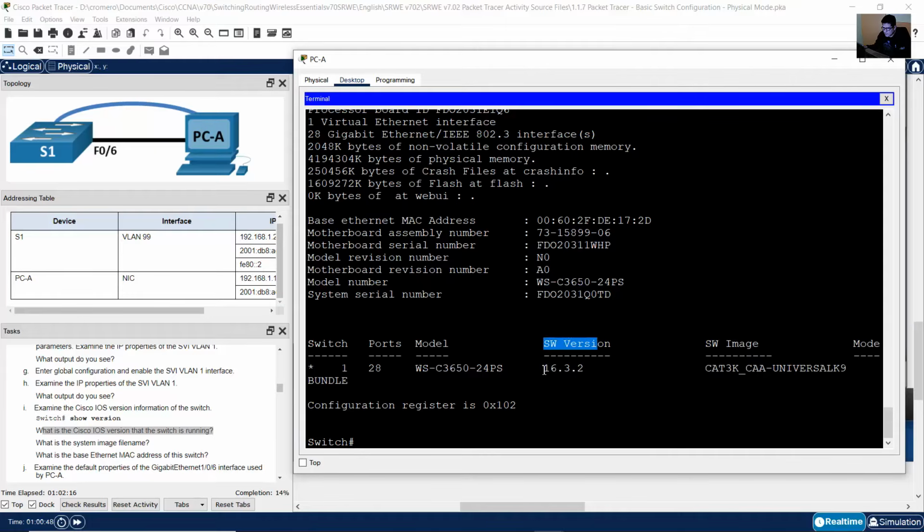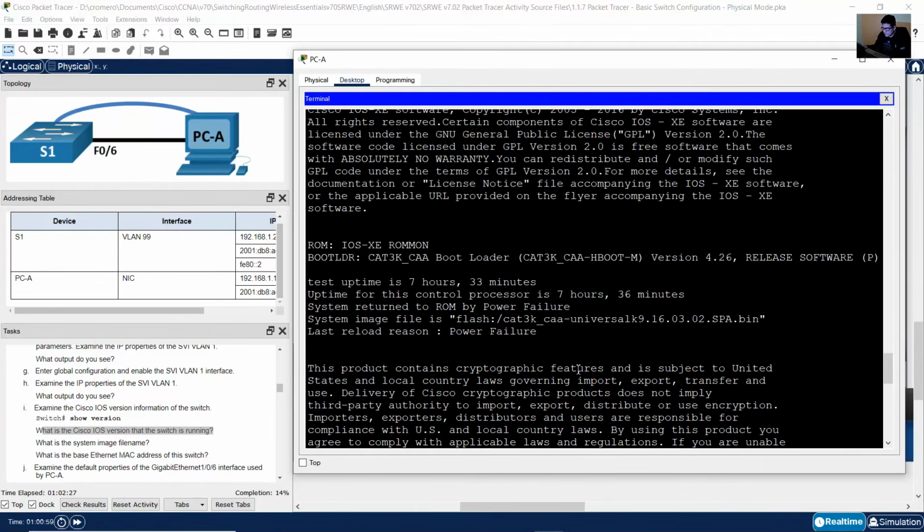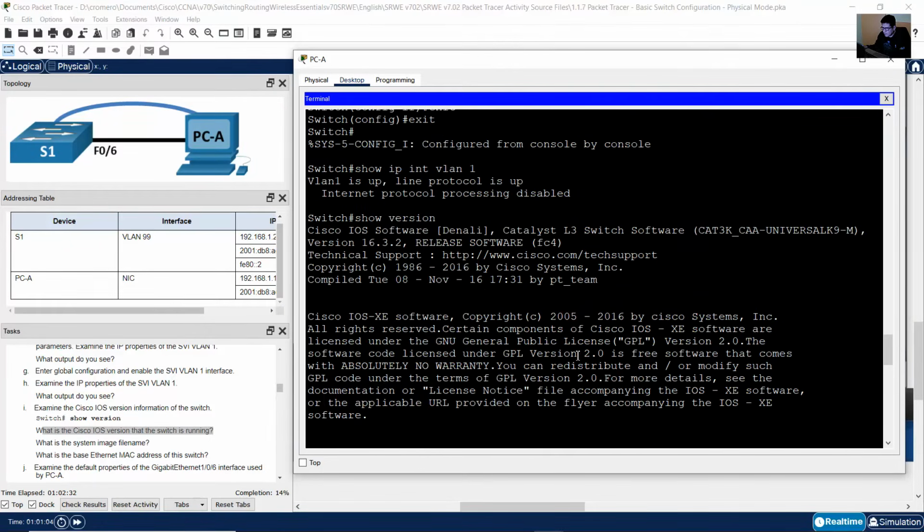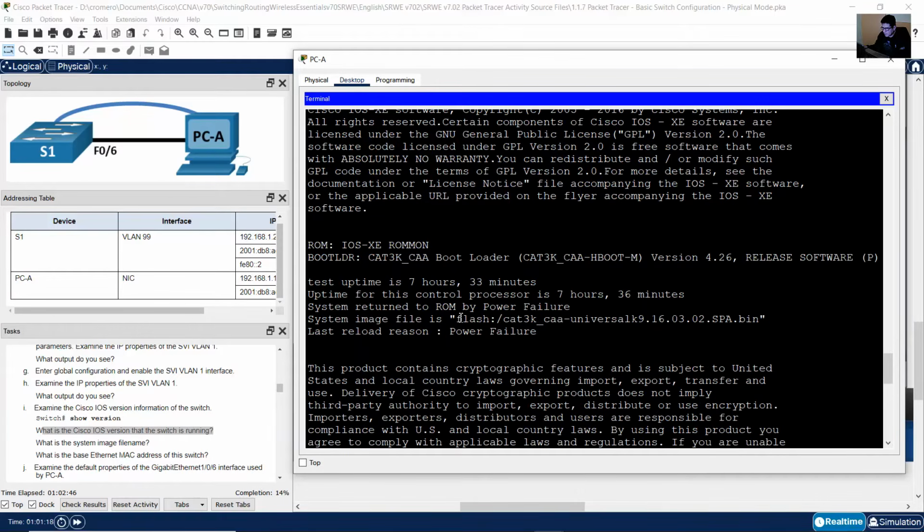This is 16.3.2, Cisco Catalyst switch version 16.3.2, or on the flash image, Catalyst 16.3.2.